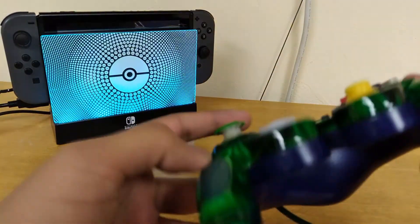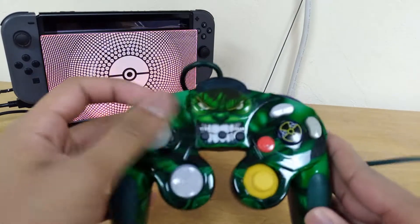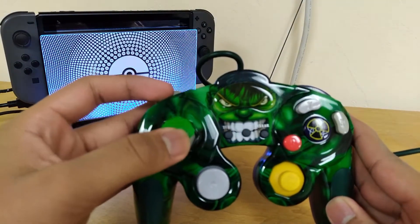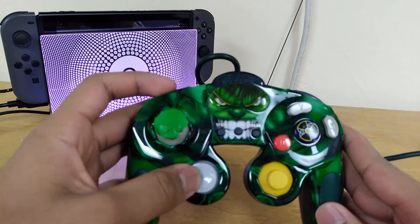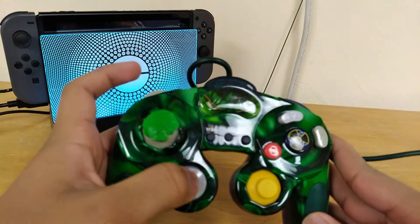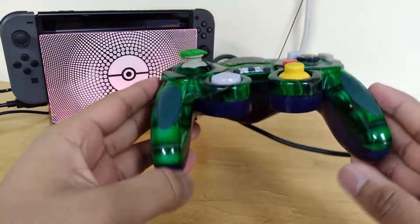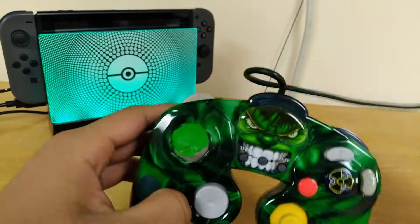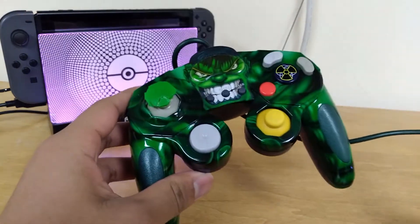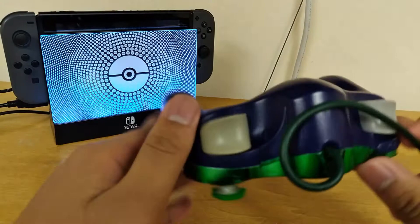The stick underneath is just hard plastic — I don't even think there was anything on top of it before. It was so bad that a while ago I super glued a piece of silicone over it, I think from an old DS game cartridge case — one of those old silicone ones. After doing that it's not as bad, but the stick still feels really inaccurate and loose. But the main thing about this controller is it has a lot of rumble. It's kind of crazy how hard this thing rumbles. I don't have it plugged in right now, but trust me, it is crazy. It's really fun.